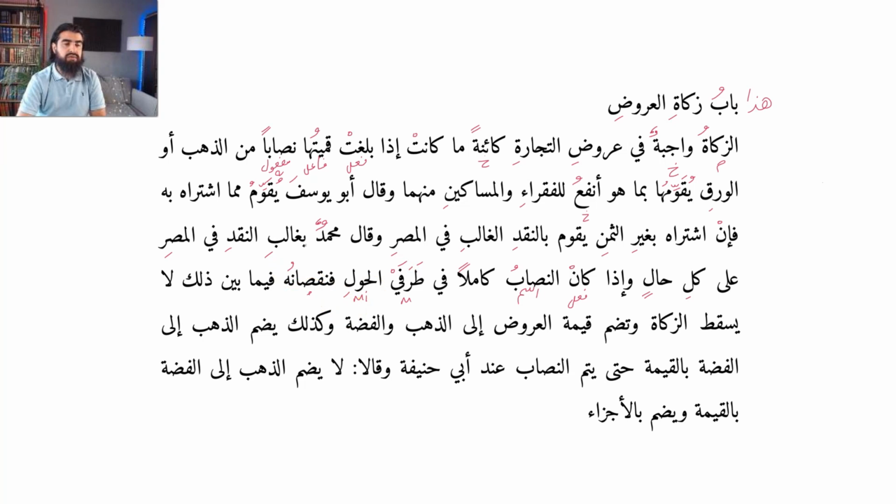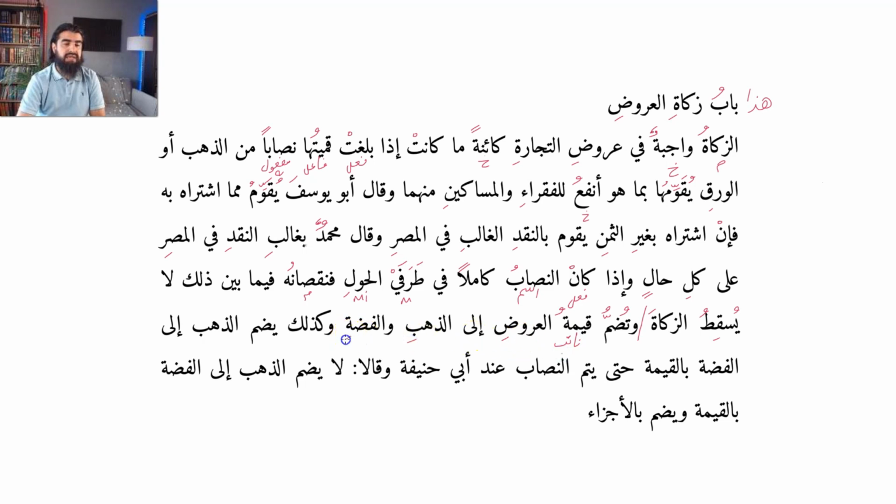And then you got نقصانه is مبتدا. فيما بين ذلك, in between that. سقط يسقط or أسقط يسقط in this case. فعل فاعل. زكاة is the مفعول به. وتضم ضم يضم. And this sentence finishes there. Okay, so it's a new sentence. تضم قيمة is فعل مجهول. قيمة العروض is مضاف مضاف إليه نائب فاعل.